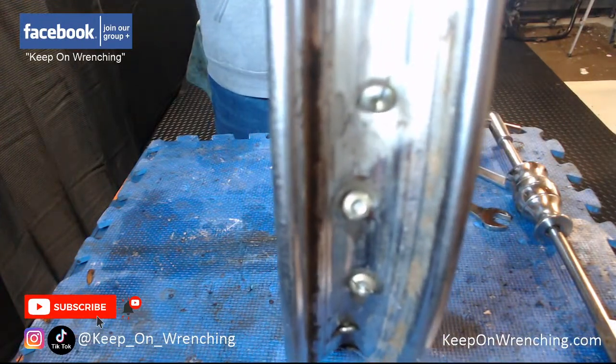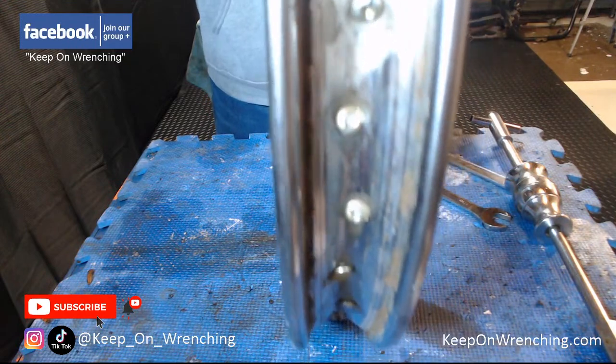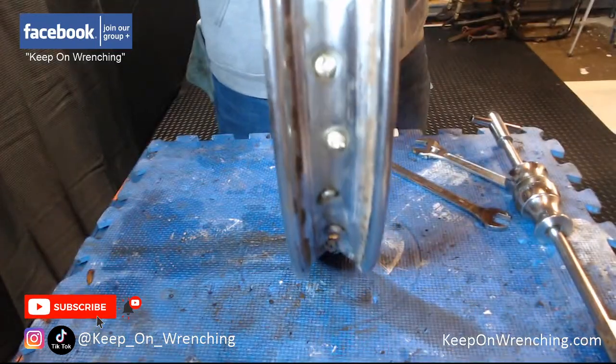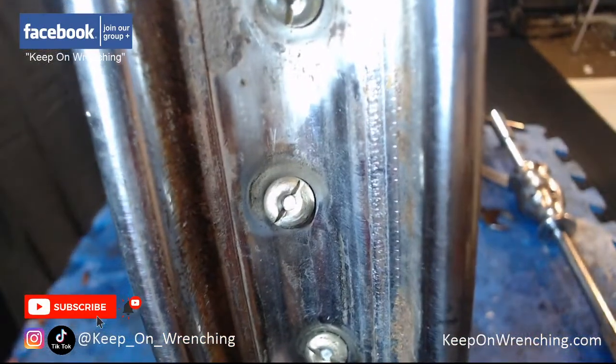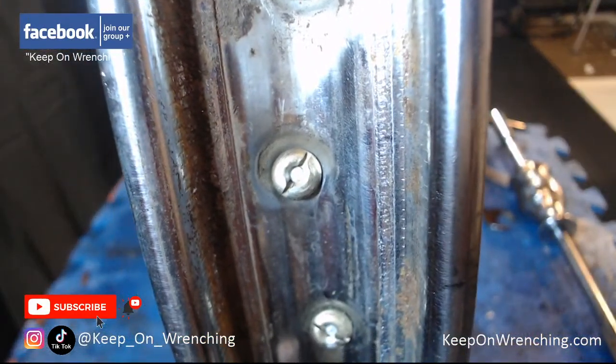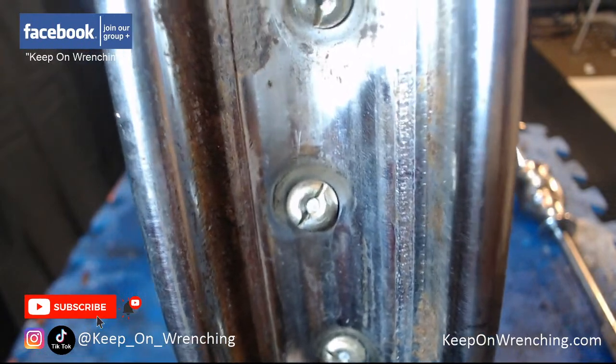Anti-seize, use it on aluminum, won't... the entire engine. Looks better than yours, huh, Tula? Yeah, this doesn't look bad at all. Get there, ooh, look at that nice close-up. Yeah, that actually looks really good.